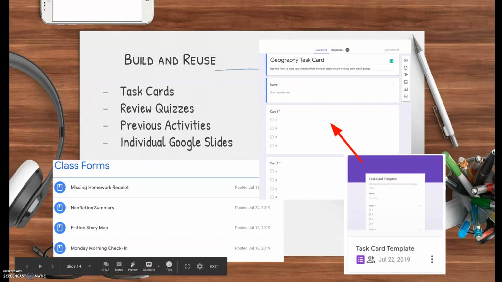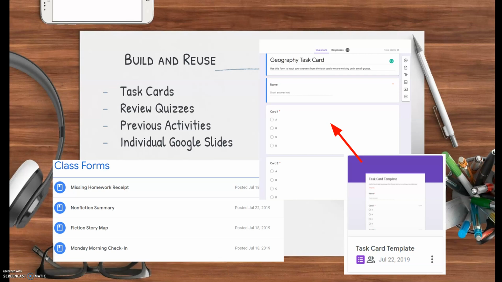What I'm about to go into is a little bit more of an intermediate skill. So if you are one of my friends who is just beginning to use Google Forms, I wouldn't worry too much about this information yet. But for those of you who are ready to push yourself or try something new, this is something I wanted to present to you that I was very successful with in my classroom.